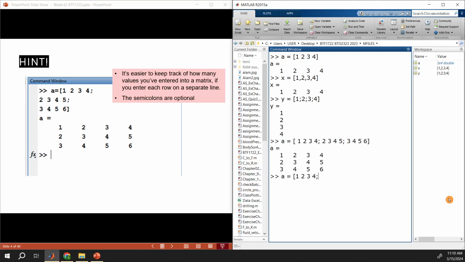Type semicolon, hit enter, and then continue to the next row of elements, semicolon, hit enter, 3, 4, 5, 6, the last elements of the row, close the square brackets and hit enter.